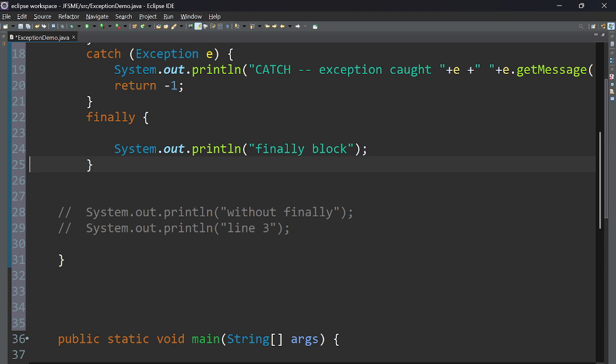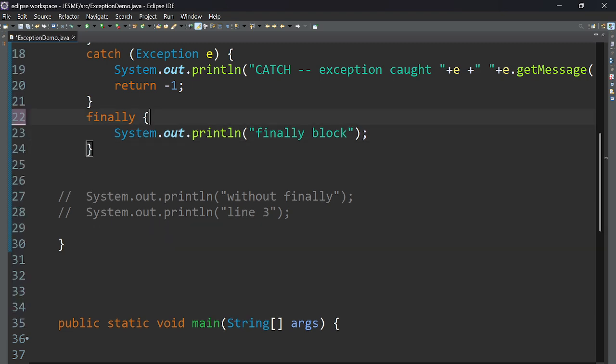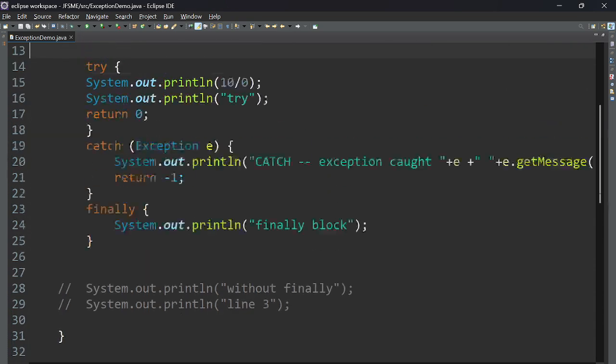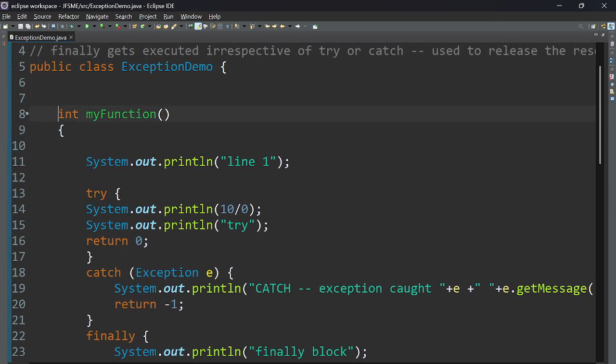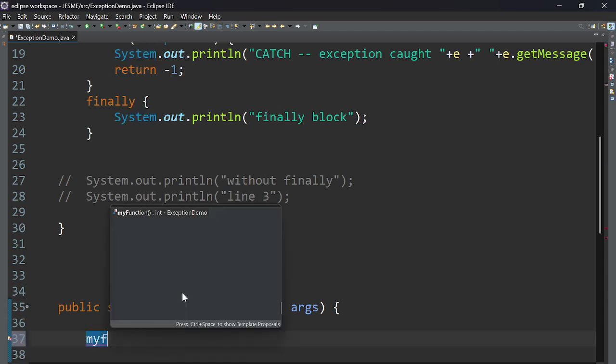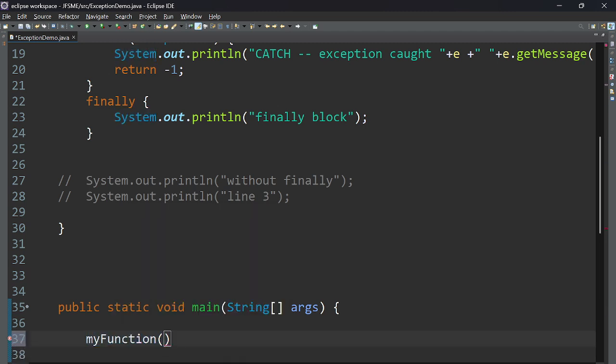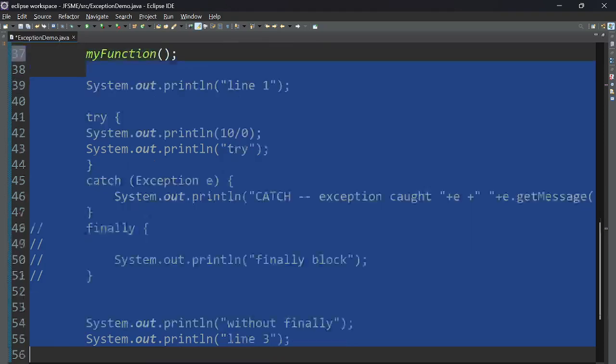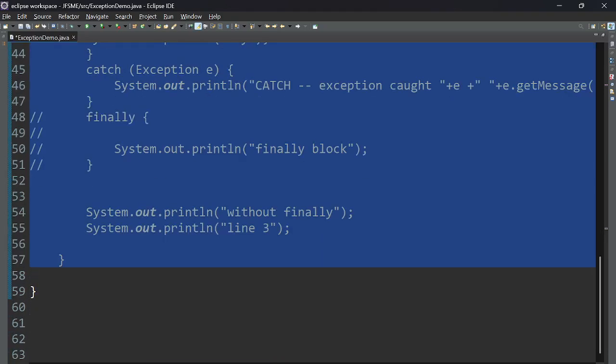So is it showing me an error on finally that it is unreachable code? No, it's not, right? So even though your method is returning some data, it is still allowing the finally to be executed. Let's mark it as static so that I can directly call my function inside the main method. I can now call my function and I'll still see the result of the finally block. So I'll just comment out everything, else I'll see the result twice.